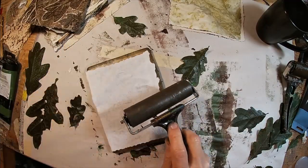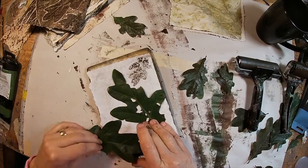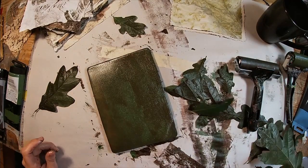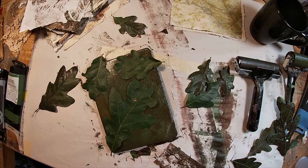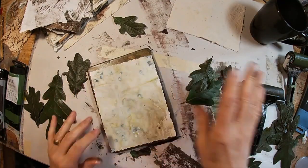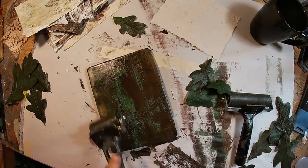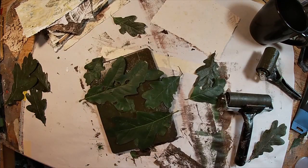We're getting some interesting pages. I'm not using the first pull where it leaves that white spot where we've masked off — those I've all set aside. I didn't use any of those inside the booklet. I'll come back and do something with those later, but for this particular project I just want to use the leaf as a stencil and then use that ghost print. You can see I'm using the leaf two ways: one as a mask, one as a stencil.